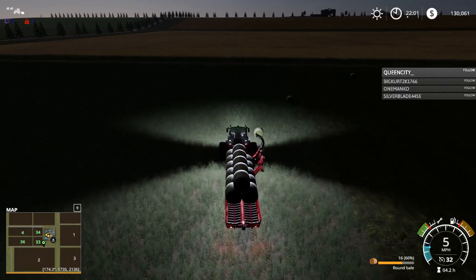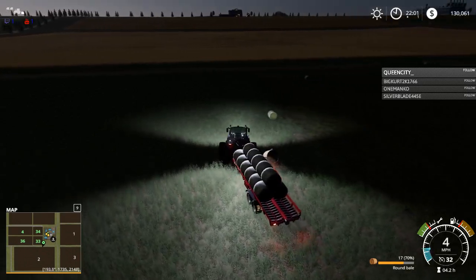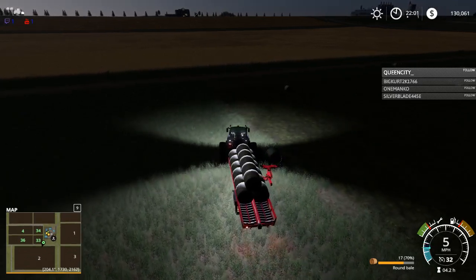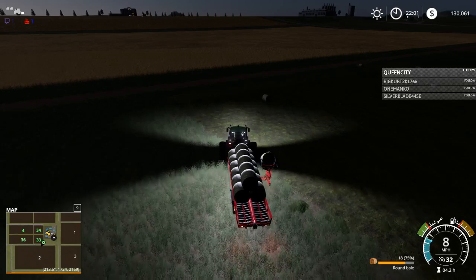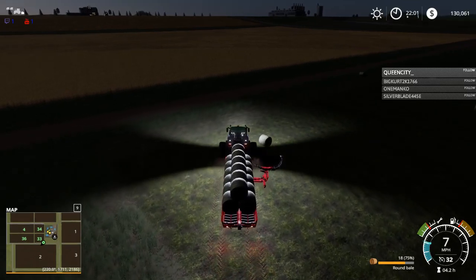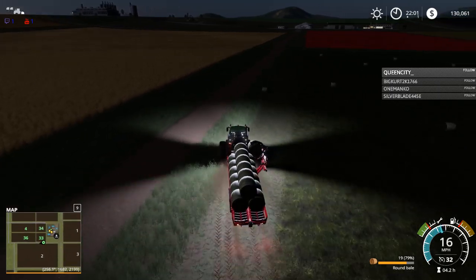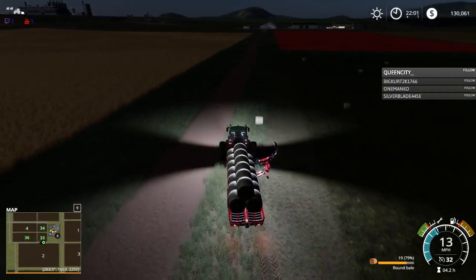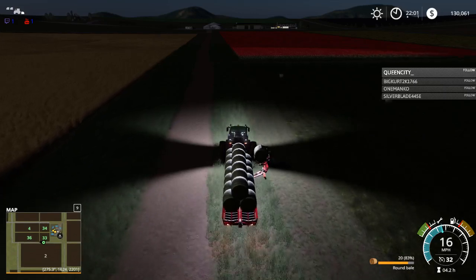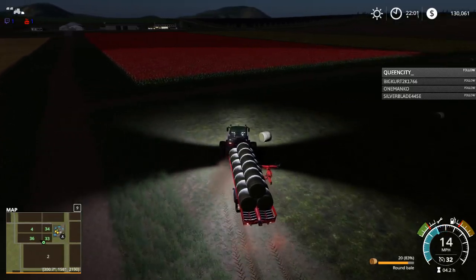And then, after I get the whole field done, I get to turn all this to silage, and then pick it up and do this all over again. I mean, it's all timed out so nicely with this. See how quick and effective this is?